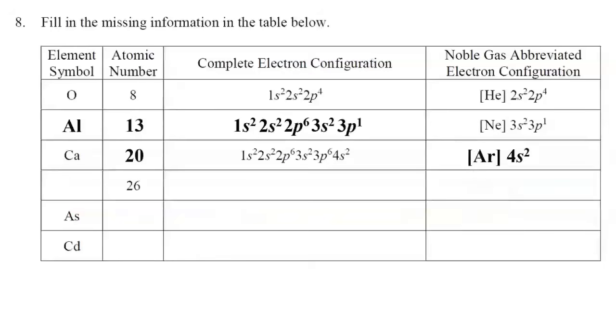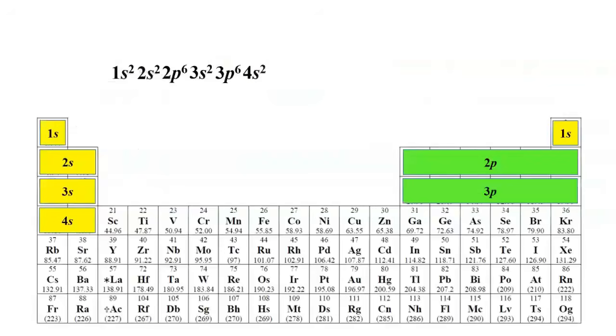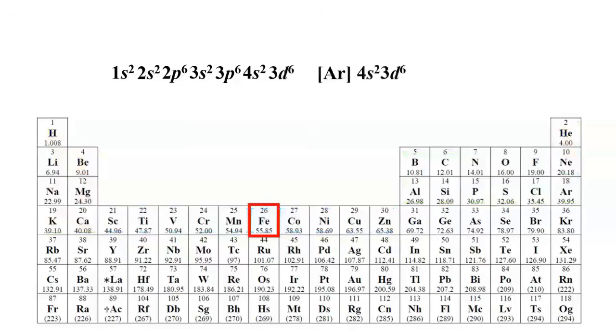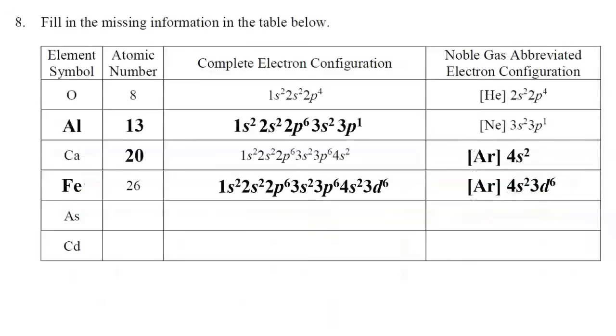All right, we have atomic number 26. So we go find that element, which happens to be iron, Fe. And this particular region of the periodic table, the transition metal, that would be 3d. And if we count over to iron, that would be 1, 2, 3, 4, 5, 6. So the last part of the electron configuration would be 3d6. So there's the complete electron configuration, 1s2, 2s2, 2p6, 3s2, 3p6, 4s2, 3d6. We put argon in brackets, followed by 4s2 and 3d6.